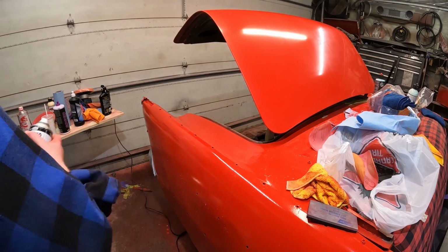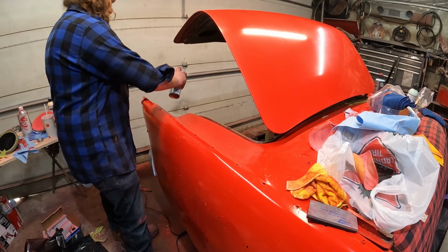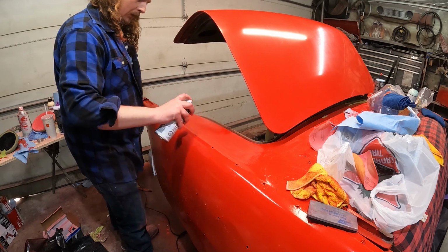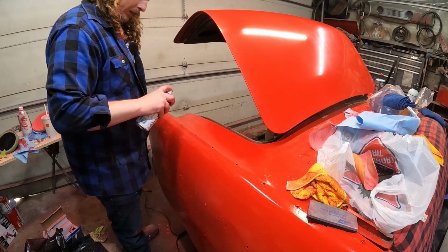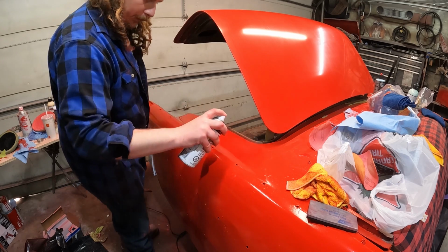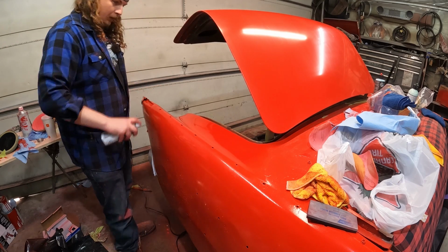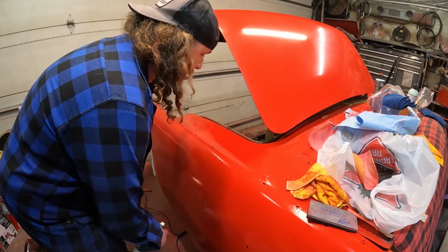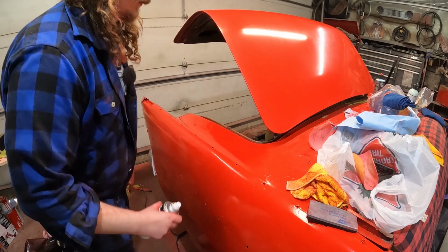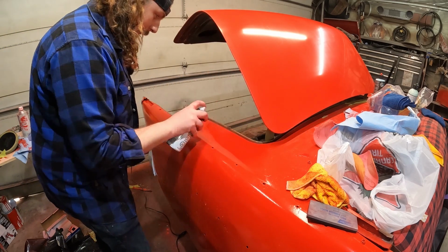I don't know what the best way to go is, but we're going to figure it out together. Okay, moment of truth. Man, I love just figuring stuff out with no research. Let's give her a nice little dusting. I think we're just going to make sure it goes on kind of wet so there are no dry spots. All right, I guess we'll just see what happens here. I don't know how much else we can do.